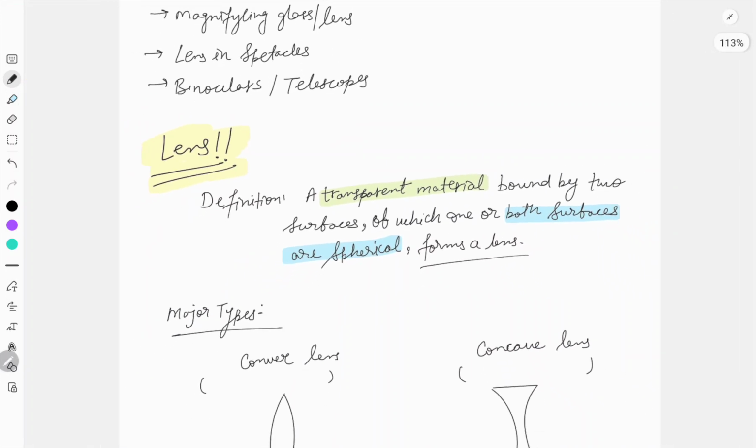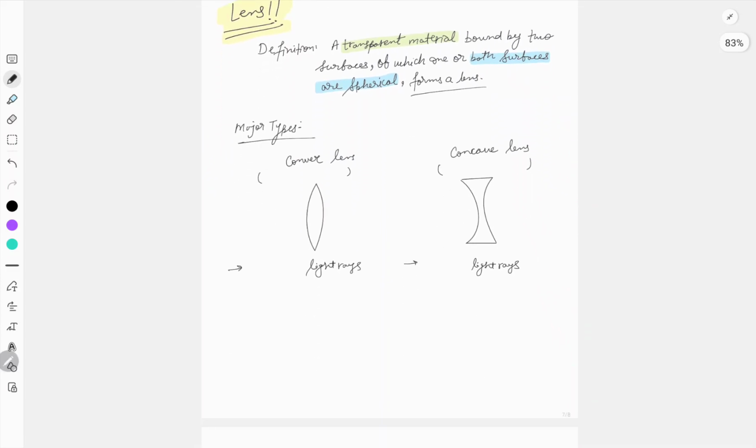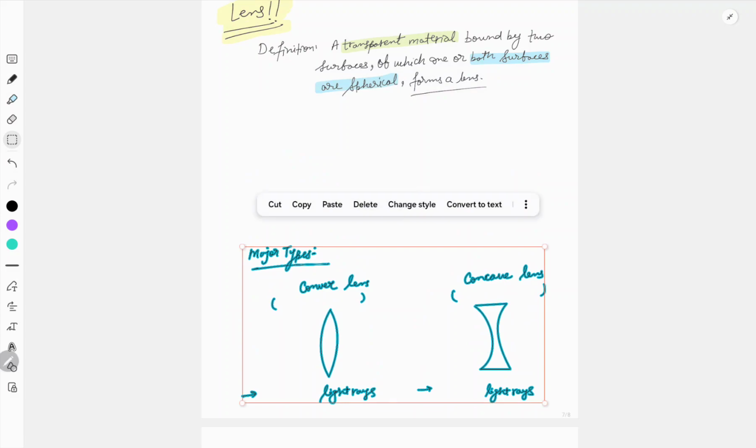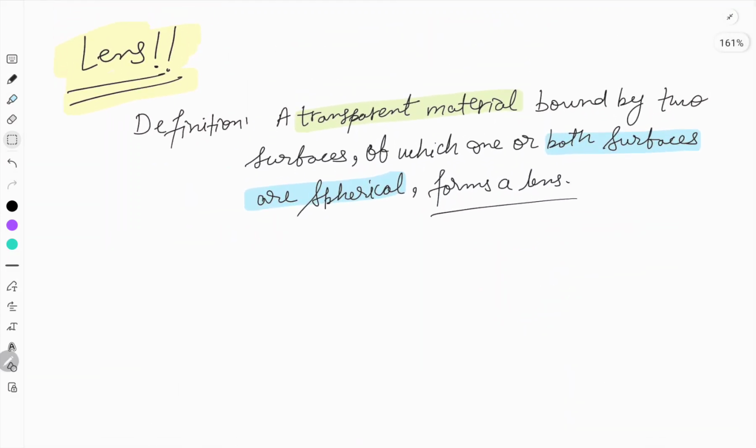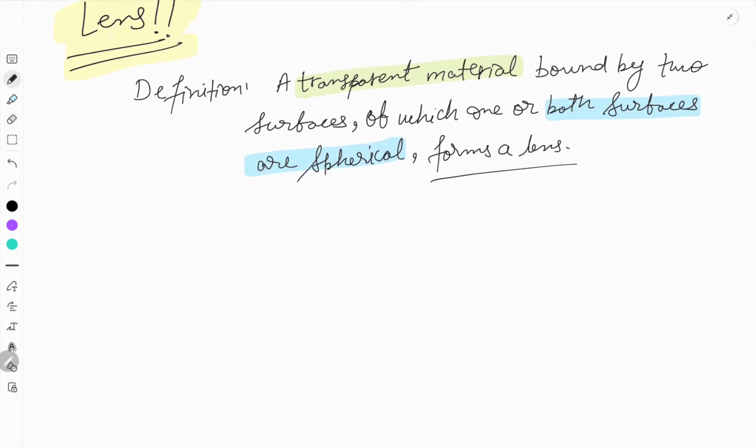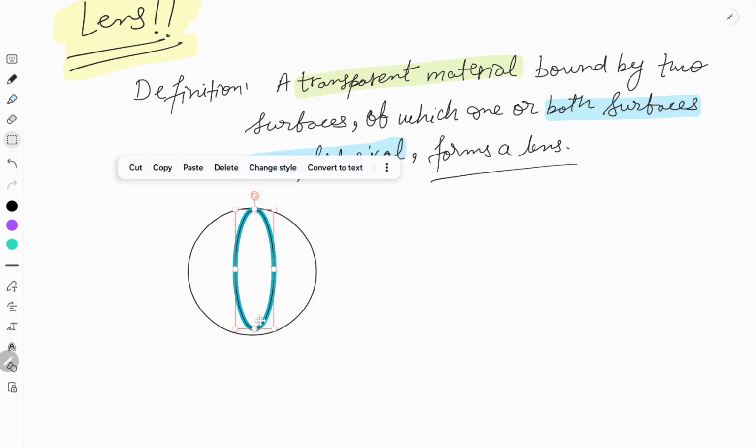Let's talk about it a bit more. These are the major types, but let's put it down for a bit, and let's talk about what a spherical surface means. Let's say we have this particular sphere. Let's pretend that it's a sphere, because for now it's just a 2D circle. Let me try and see if I can. Oh, okay, no, that didn't work.